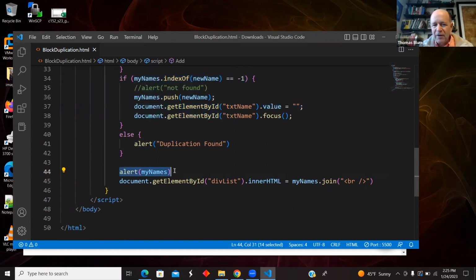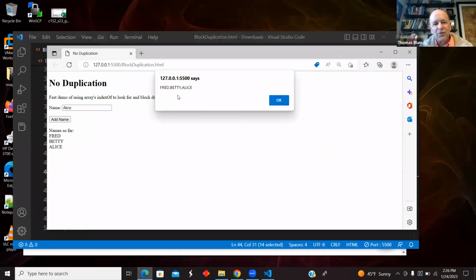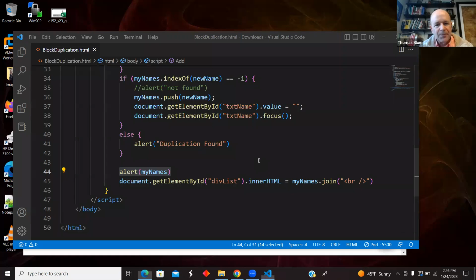I'm alerting out the names array, and without me saying how to put the array together, it will separate it with commas. So I found a duplication, and there is my comma separated list and my alert.